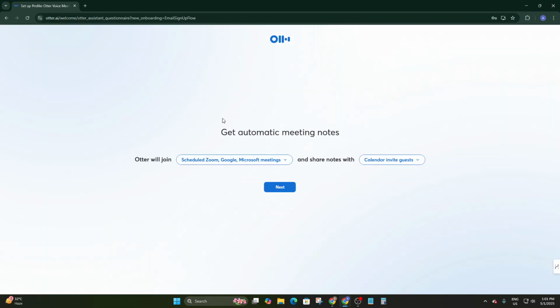So from here you can find get automatic meeting notes, so you can join Otter by scheduling with the Zoom schedule or a scheduled meeting in Google or Microsoft meeting, and you can integrate your calendar and also your workspace email. You can go with your own workspace in Google or Microsoft. So that's how you can integrate or share the data between this platform, so you can get a strong platform where you can actually express your meeting. You can actually decorate your meeting in an exclusive way.